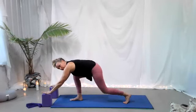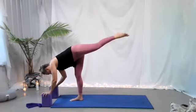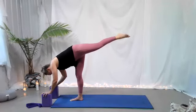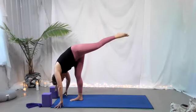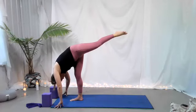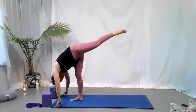Step up, standing split. Step all the way up. Squeeze your thigh. Point your toe. Hands can stay on your blocks or down to the floor. Let your forehead gravitate towards your shin. Breathe in.